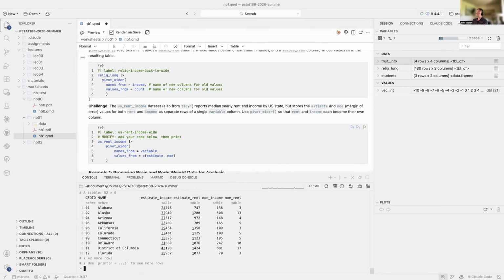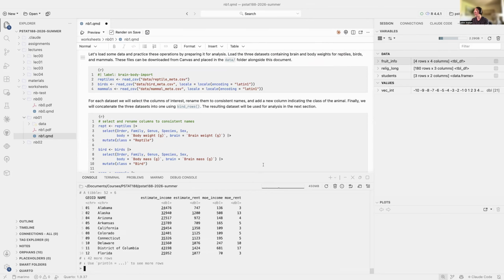Okay, so these take a bit of practice to get used to, but just when you see pivot wider, pivot longer, you can think about just taking values from some column and then moving them up and having them distinguished across multiple rows instead. So it can be easier to view, but typically if we're working with data on a computer, we prefer it to be in long format so that we can filter by columns. Filter rows using a column, I should say.